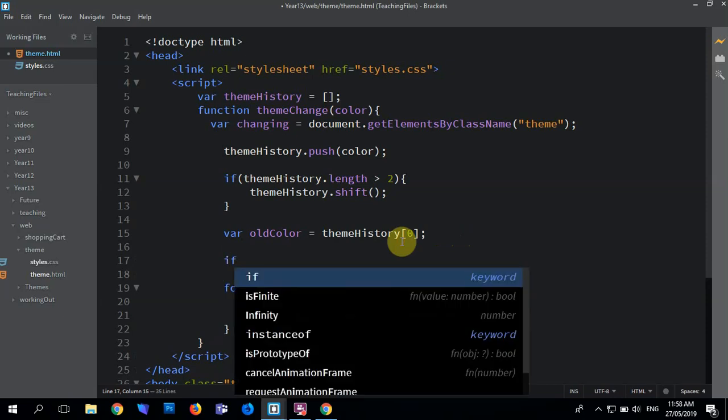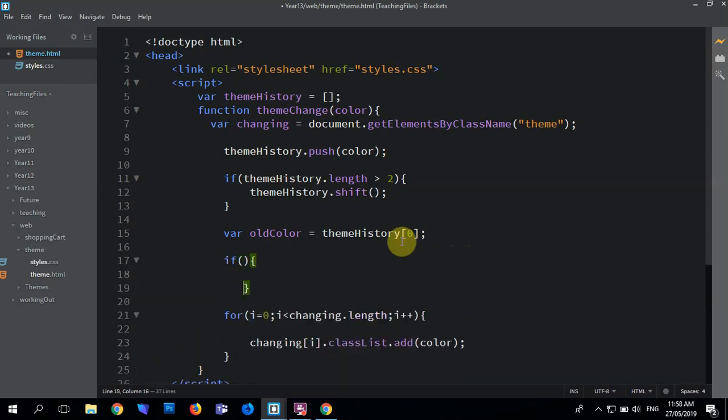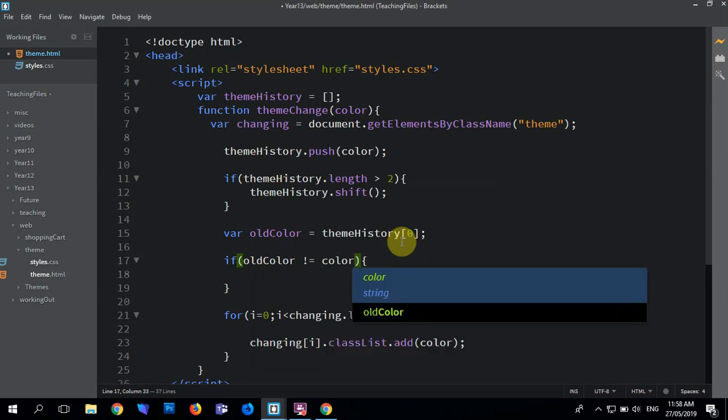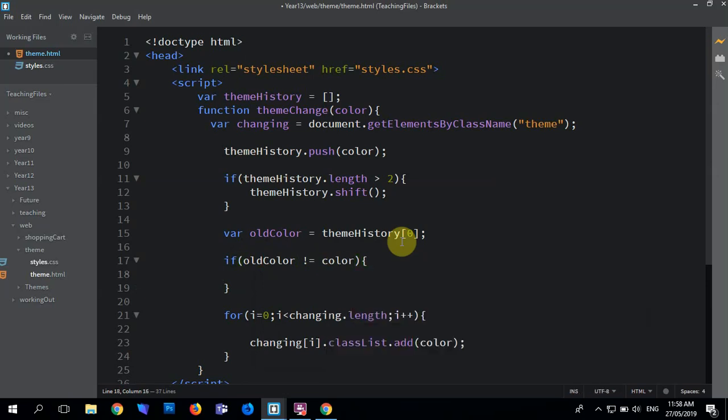Then would go if old color is not equal to color, or, this is our good case, or we're doing it for the first time and there's currently nothing in that list.